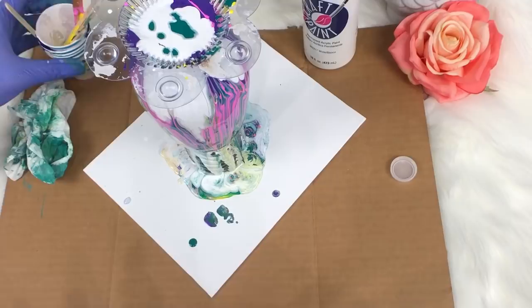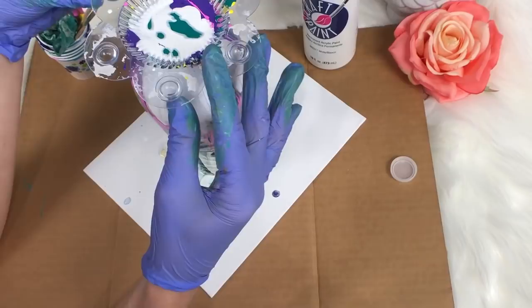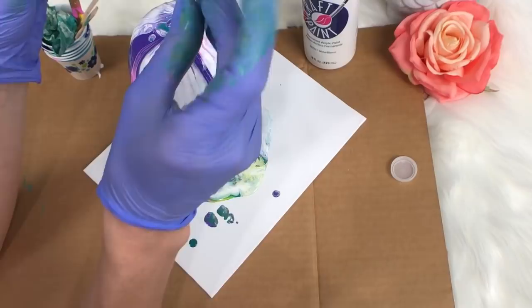All right. So now we've got all the paint in the little cup on the top, on the strainer on the top. We've got our little trash pile over here. So I'm gonna just take this and lift it straight up and let all the rest of the paint fall on the cup. Let the little drips come down. Okay, and that's pretty much it, what we're gonna get, I think.